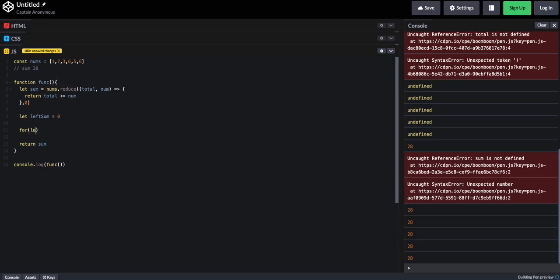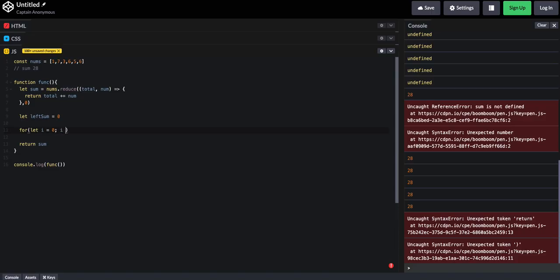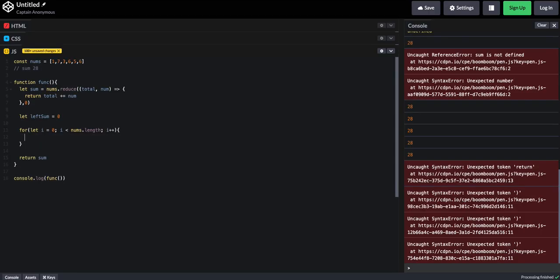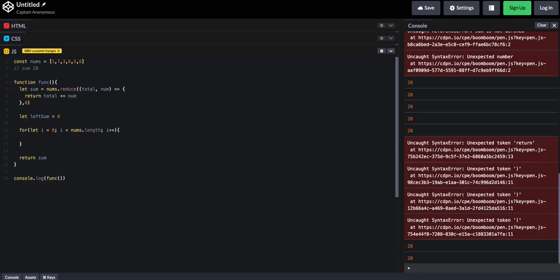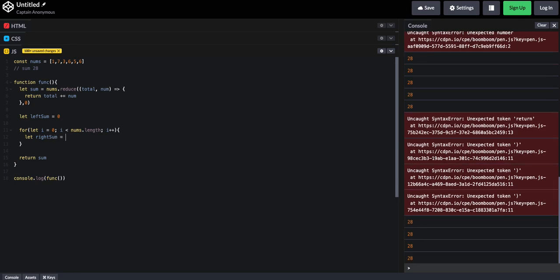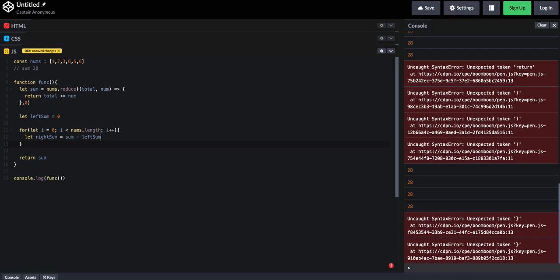So we say for let i equals 0, i is less than nums.length, i plus plus. So here we're going to set right sum to sum minus left sum minus nums at i.